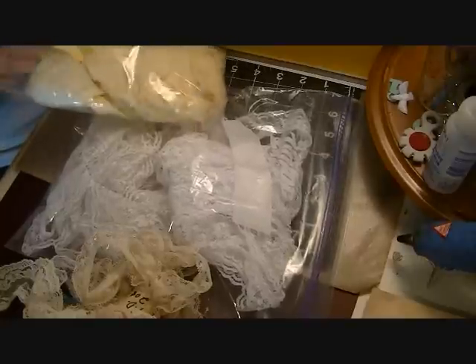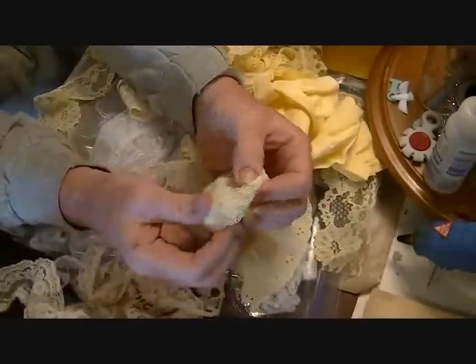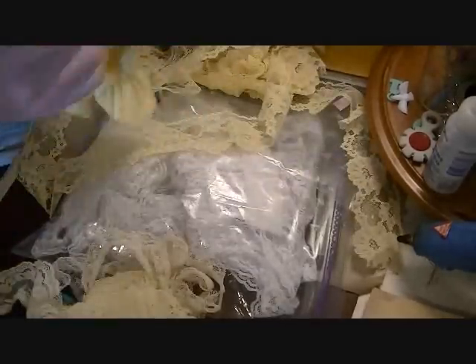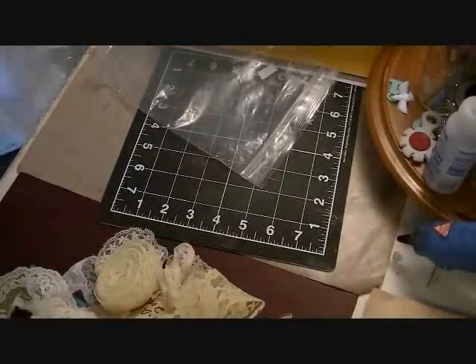I never used to like yellow but my entire studio is like a buttery yellow, so I really like this yellow lace. It's like a seam binding lace, and there's also some other lace inside. I never see colored eyelet lace but there's this gorgeous yellow eyelet lace, and then a nice little ruffled trim, and another thinner yellow eyelet lace. This bag was also $1.50.